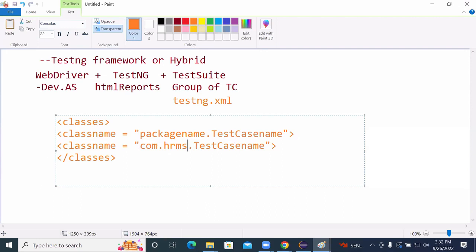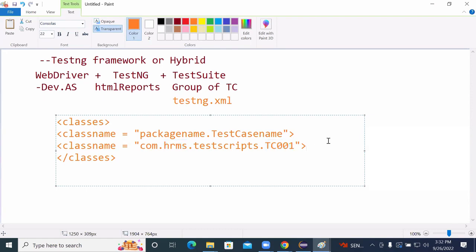According to our framework, we mention com.hrms.test_script, that is our package. Under the package, we have the test case TC001. So you need to provide the package name, and we provide the test case name here.